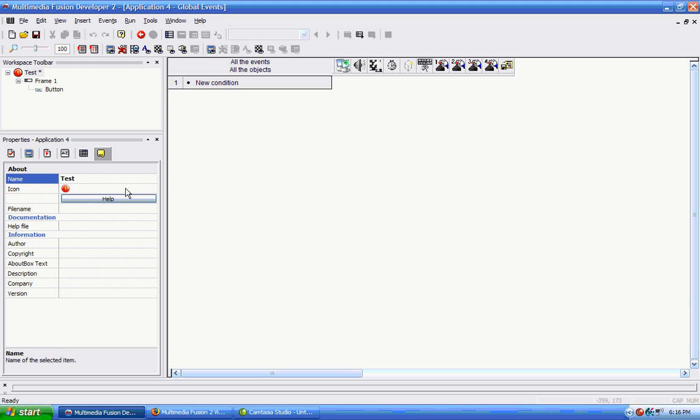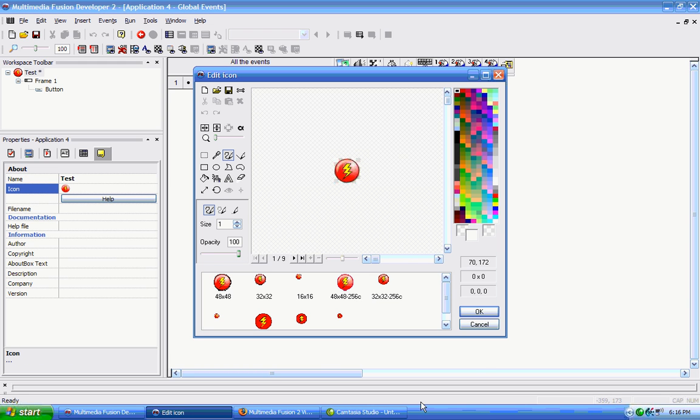Icon we have here. We can click here and choose edit, and then we can change the icons that are shown when we're using our application. So we have here, it's in different sizes.